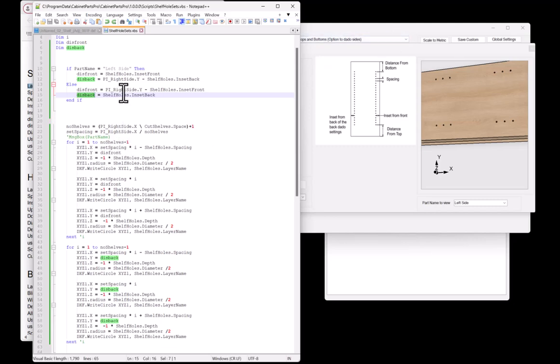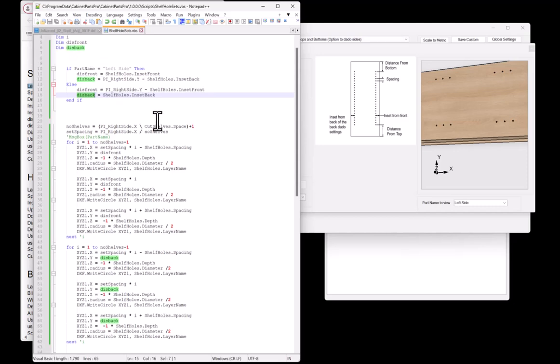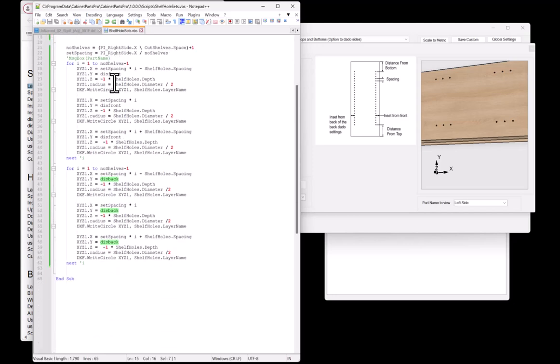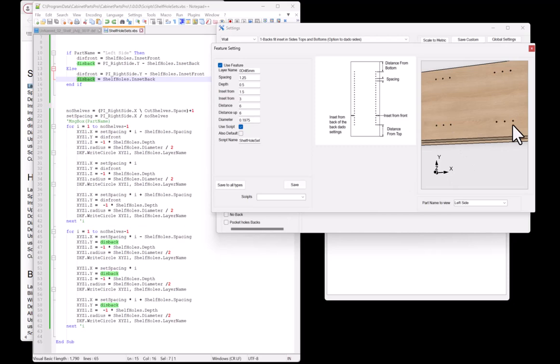So I know this is a little bit more advanced, but hopefully after you have watched the first couple of videos on the basics of scripting, you will be able to flow through this script file here to understand how it is that I created the other three holes. So with the power of scripting, you're really able to get Cabinet Parts Pro to output any type of geometry or style of geometry you want. We'll continue with videos showing you how to create rectangles and lines in other videos.